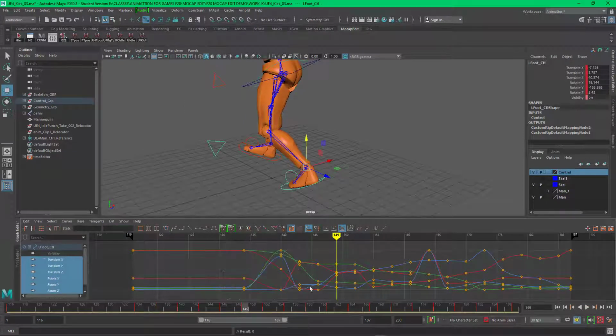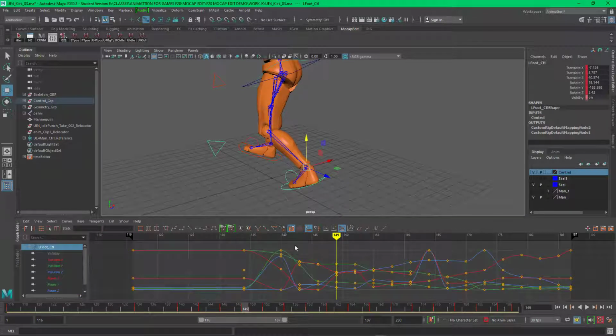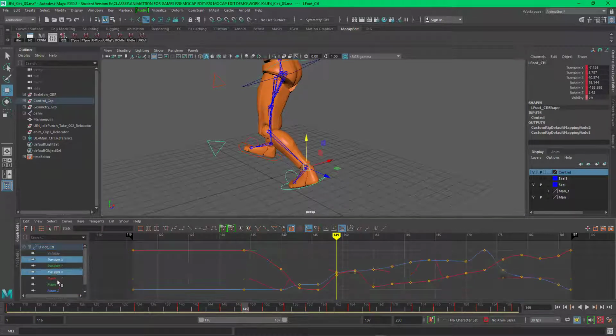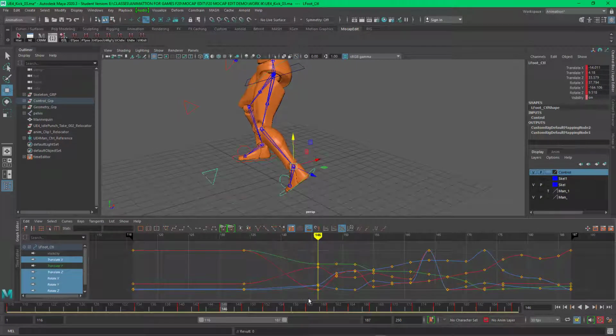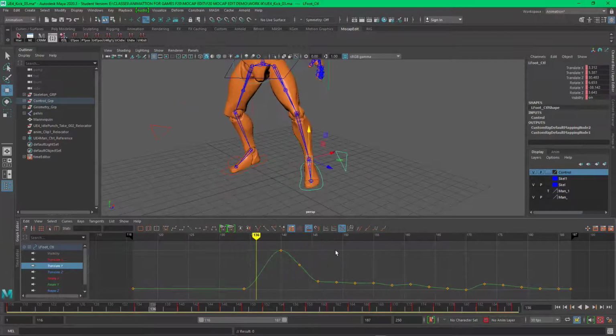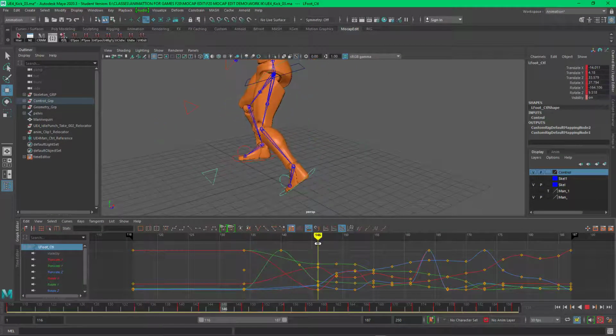Now here I'm going to go through and selectively blow away keys, reselecting and excluding the translate Y so that I can keep that peak I just put in.